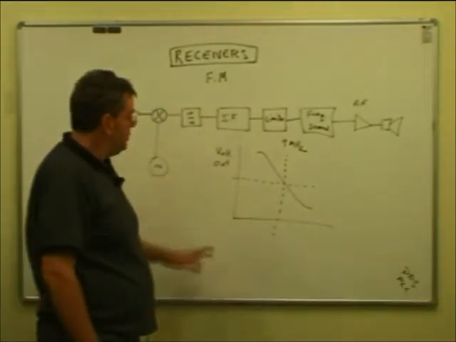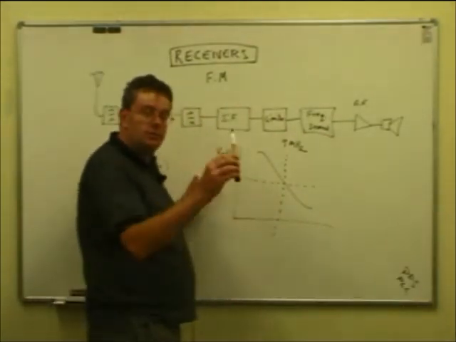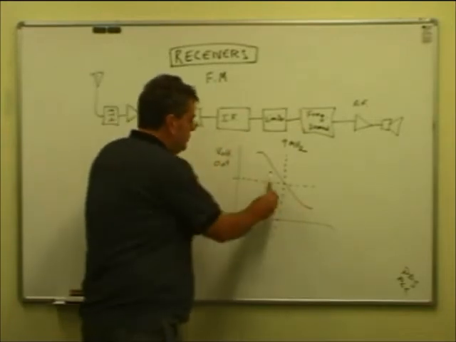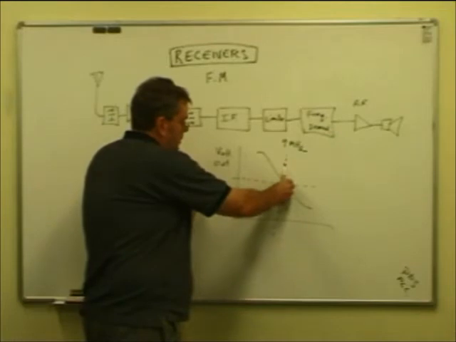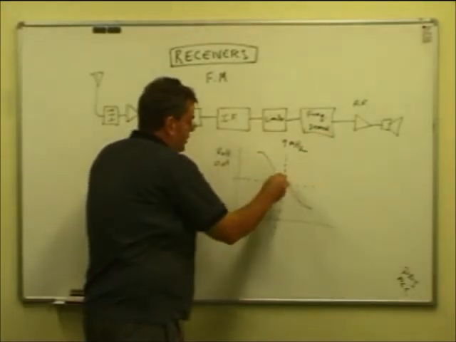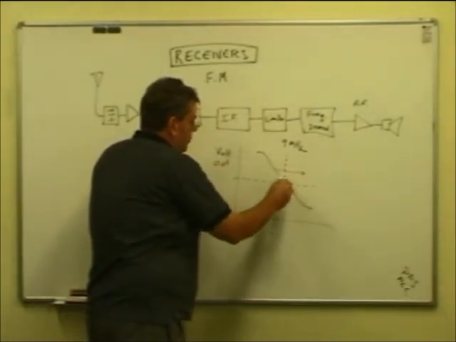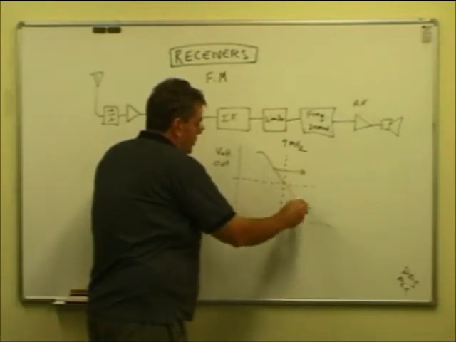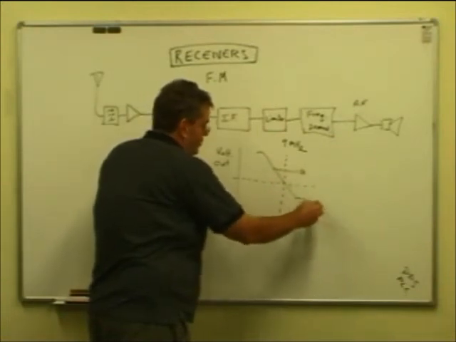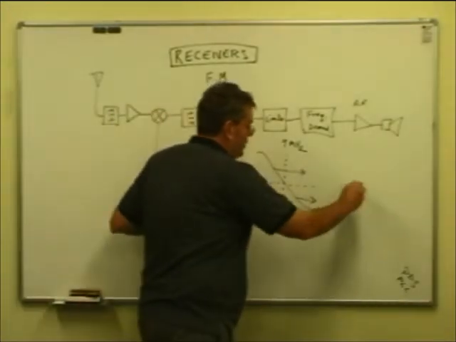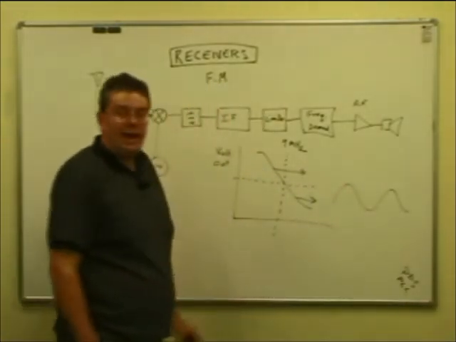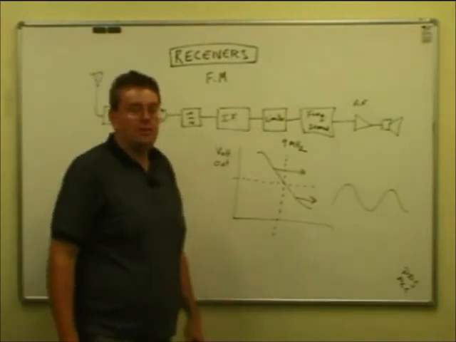And what it does is, as the carrier signal that we're receiving has been frequency modulated, FM, moved up and down, the voltage coming out of this device here, so if the carrier wanders down there, it will be this level. As it goes up in frequency, it will be that. Down, it will be that. So you can see you're getting a waveform coming out, varying between those two, and it will do it at the rate that the carrier is shifting.